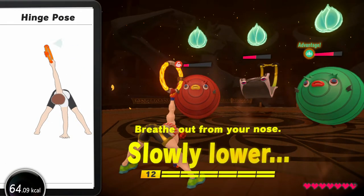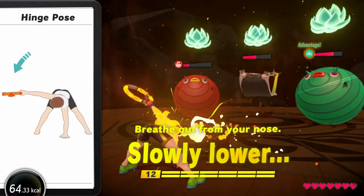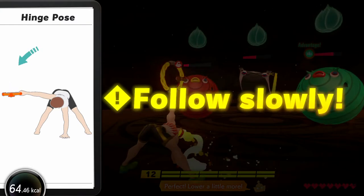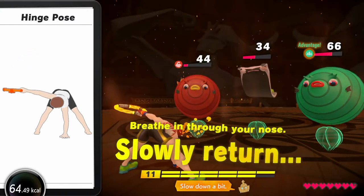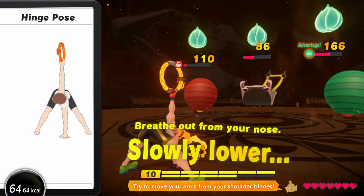Slowly bend to the left. Perfect. Lower a little more. Slow down. Try to move your arms from your shoulder blades.